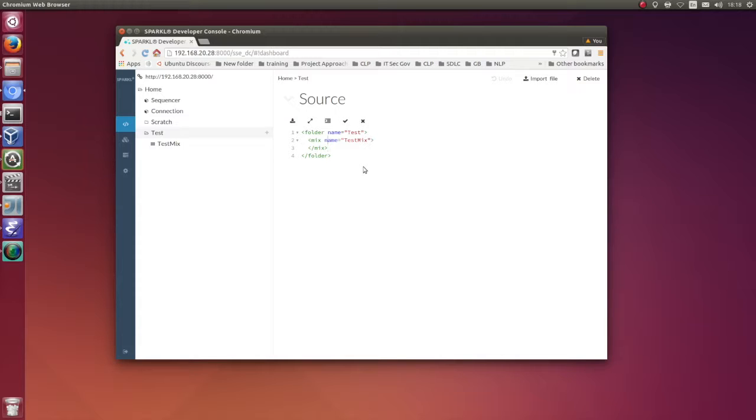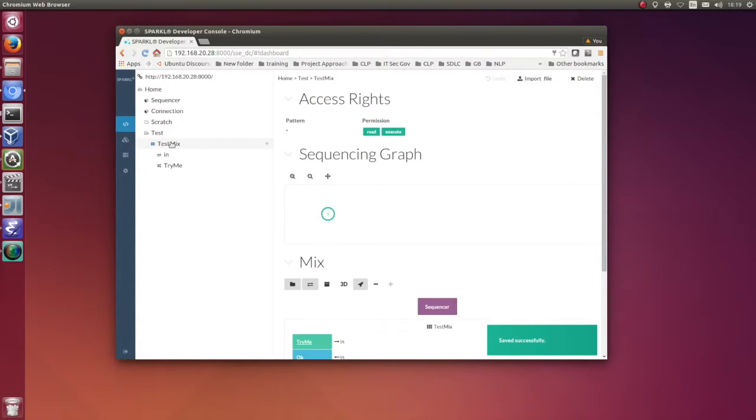So in this simple test mix, we're going to add a single operation, a solicit, and it's against the sequencer service, which is going to dispatch the operation and its field data on our behalf. We add a single field called in, and we say that the response of the solicit operation also consists of that single field in. We also need to add authorization for executing the solicit operation, and also add a declaration concerning the in field. And that just demonstrates the ability to dynamically edit mixes using the developer console.